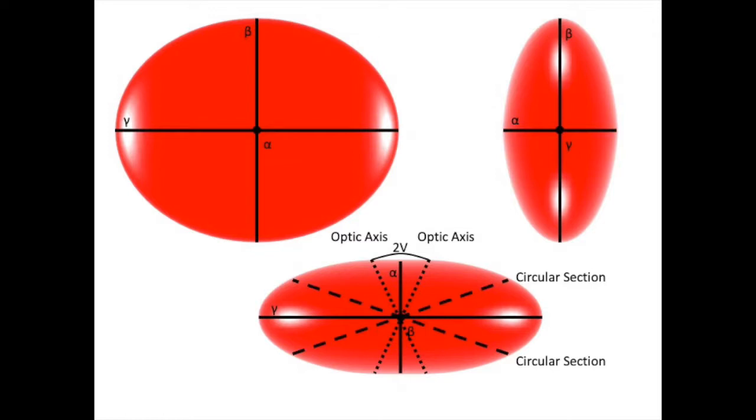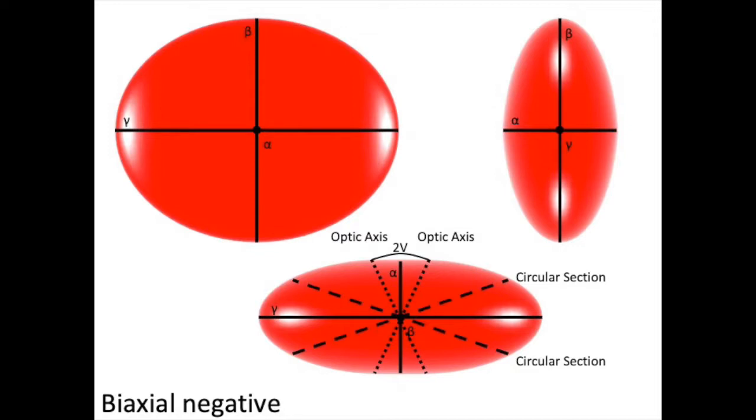And this takes us into our next distinction, which is whether a material is biaxial negative or biaxial positive. Our current optical indicatrix is actually biaxial negative. And what that means for us is that our beta value is going to be closer to gamma than it is going to be to alpha. And that means our optic axes are more closely huddled around the direction of our indicatrix associated with alpha. But this doesn't have to be the case.